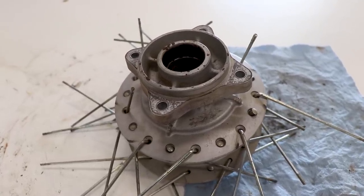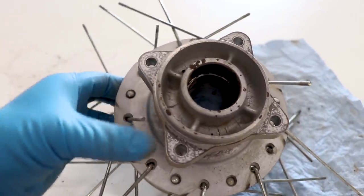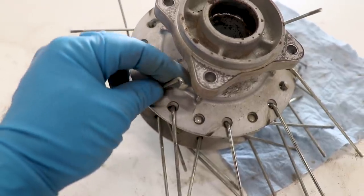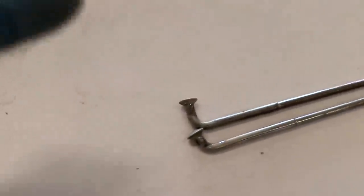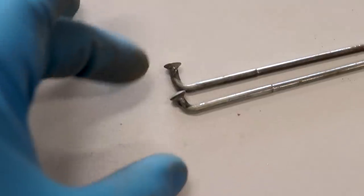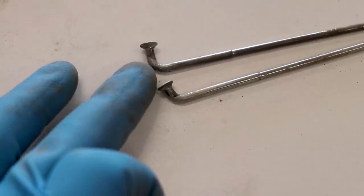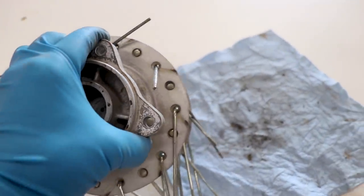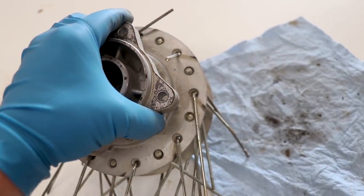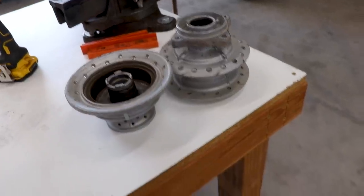We're definitely going to have an inside versus an outside style spoke on the rear. I'm going to pull an outside spoke here and compare that versus an inside. So they're about the same length, but on the head you can see one has a bit longer head and a different angle. So this one here is an outside and this one is an inside. It looks like the hub is the same diameter on both sides, so we won't need to separate those. Just need to separate inside versus outside.